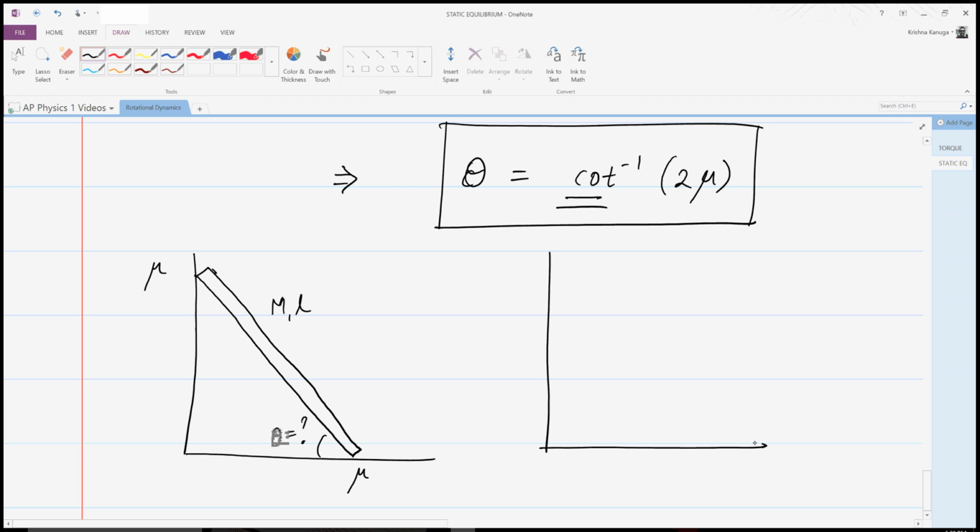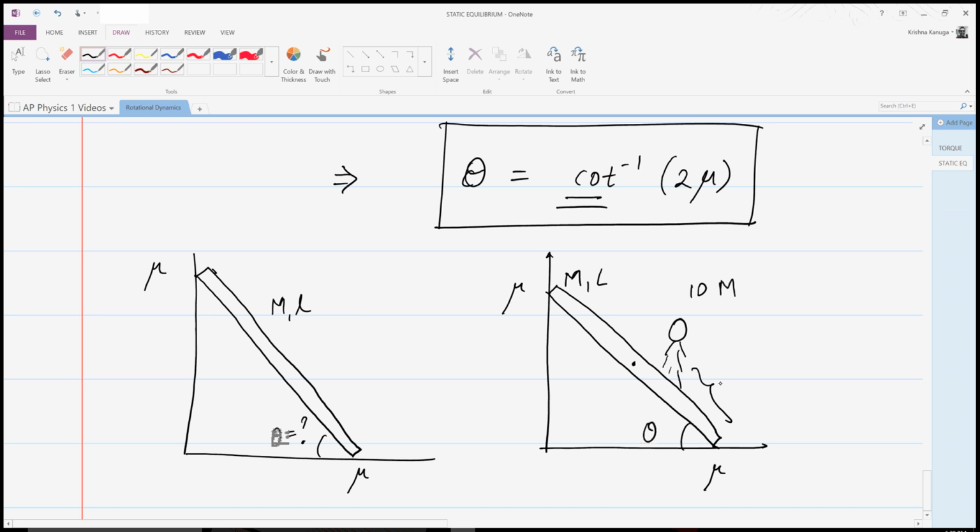And then the second problem to solve would be, if I have once again a ladder resting out here. Let's say I give you the friction here and here, they're both the same. And now I also give you the theta, and let us say that the mass of this rod is m, and this length is L, and we ask how far up the ladder can a person of mass 10 times m travel. So how far can they travel up this rod such that it will continue to remain in equilibrium? So think about this, and let's see what we can do. All right, good luck.